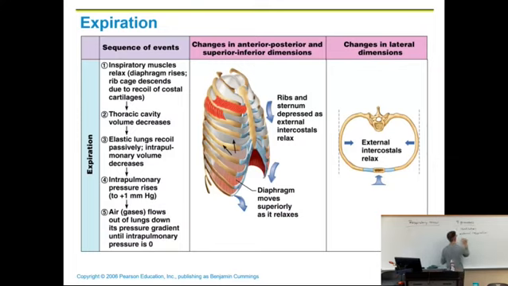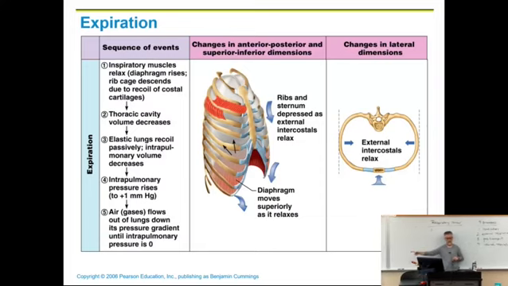Then we have gas transport. Gas transport is going to be getting it from the lungs out to the cells that need it and back, right? So we got to get it to and from. And then finally, we have internal respiration. Internal respiration is also gas exchange, but this is totally within the body, that's why it's called internal, between the systemic capillaries out at the tissues and those same tissues, right? So this is getting the oxygen out of the blood into the tissues, picking up their carbon dioxide waste products, getting it into the blood so we can transport it back up to the lungs again, okay? So these 3 are what we're going to go over today.